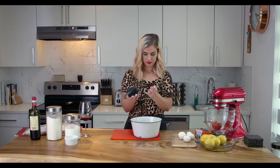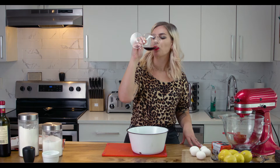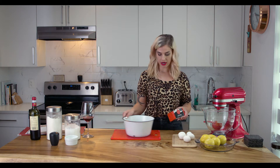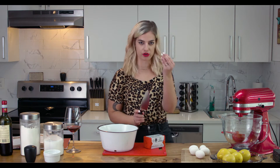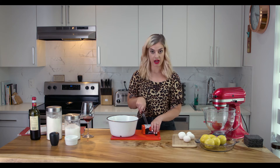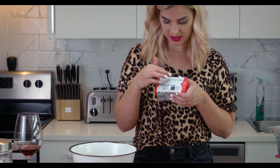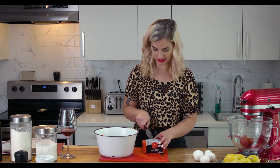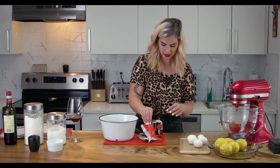Just a pinch of salt. Salt always has to go on sweet things because it makes sweet things sweeter for some reason. Now I need to put in the butter. The thing with pie crust specifically is that you need to use cold butter and cold water, then mix it into the flour until you get a crumbly texture. So this is a cold block of butter — I need half a cup.